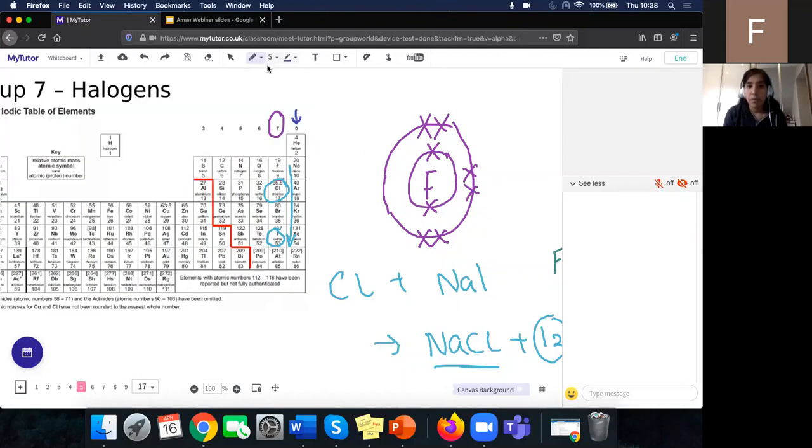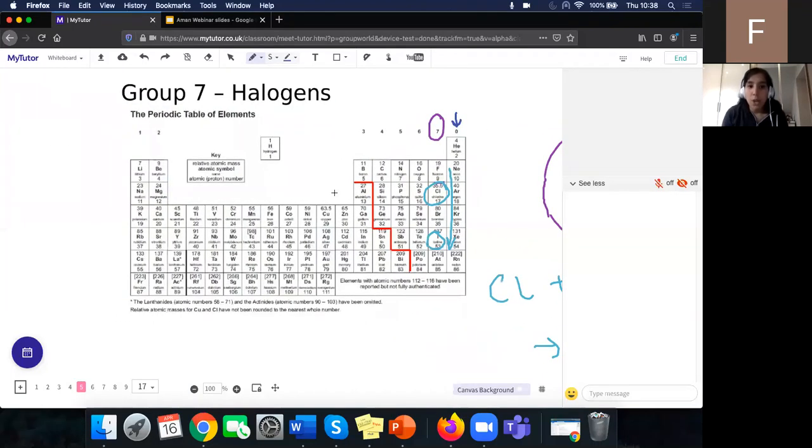Thanks. And does ionic bonding happen with 2 metals? No. So if you go back to 2 weeks ago on Friday, we covered ionic bonding. It's between a metal and a non-metal. So there's 3 types of bonding. Ionic bonding occurs between a metal and a non-metal, and this red zigzag line on the screen is the difference between metals and non-metals. So metals are on the left-hand side and non-metals are on the right-hand side.